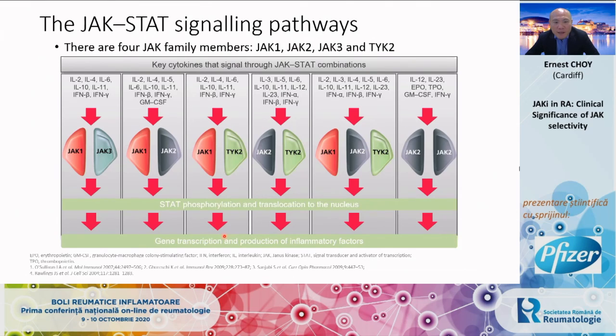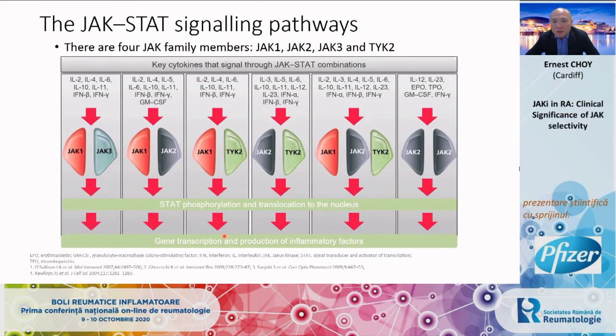And for most cytokine families, they utilize JAK isoforms as heterodimers. That is, the JAK isoform on one side of the cytoplasmic tail is different from the other JAK isoform. And it is the use of different JAK isoform pairs that leads to the phosphorylation of different STAT molecules. Hence, different cytokine families mediate different biologic functions.